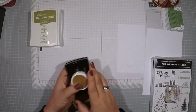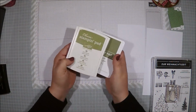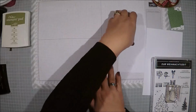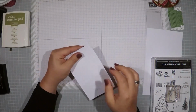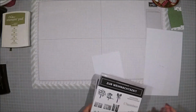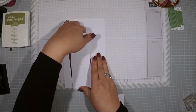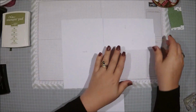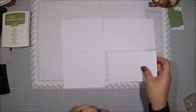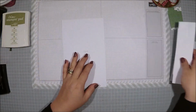And I used Old Olive and Mossy Meadow for my trees and a scrap of Whisper White, as you can see, which will neatly be left when you use an 8.5 by 11 piece of cardstock. Oh wait, 8.5 by 11, you would have to cut it differently in the States because our A4 is slightly longer, so I can get out what I need. But you'll figure it out. You can get it out of one 8.5 by 11.